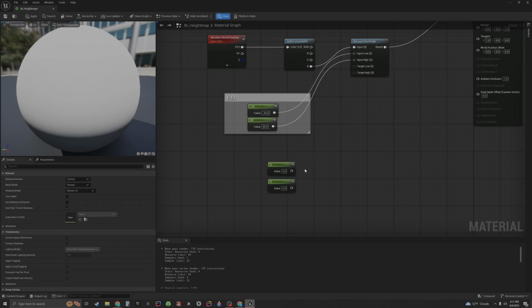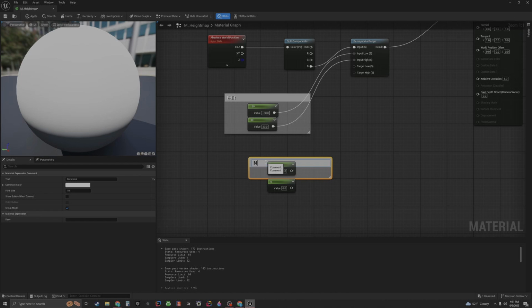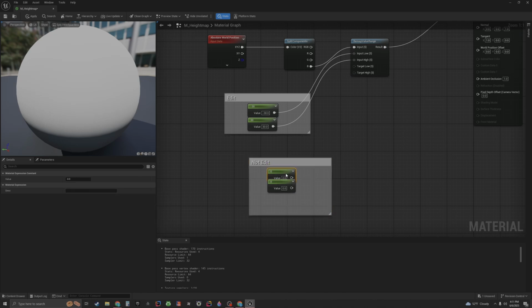Now these 2 nodes we do not want to edit. And the reason for that is because these 2 nodes is what we are using to basically tell the emissive color at lower points in a static mesh, we want it to be a little bit darker, and at higher points we want it to be a little bit brighter.